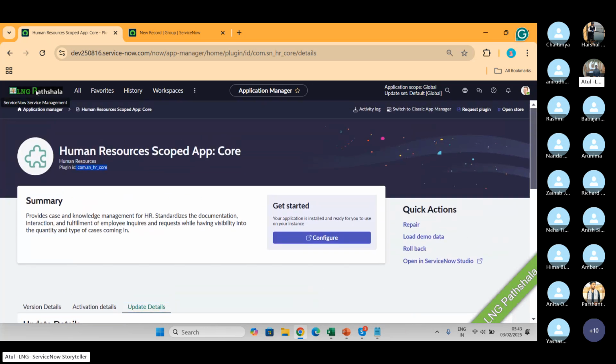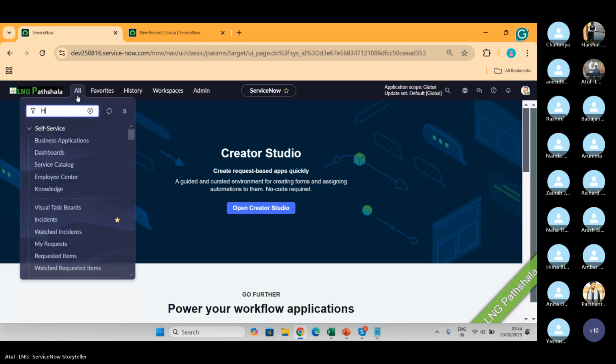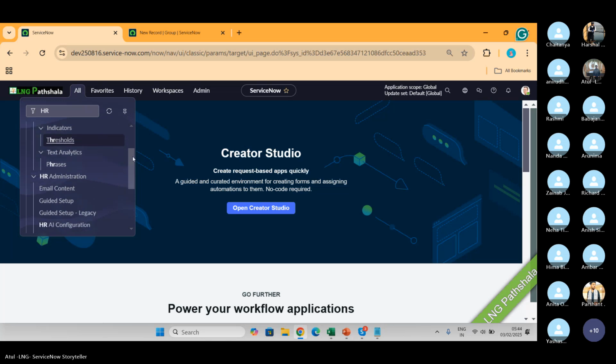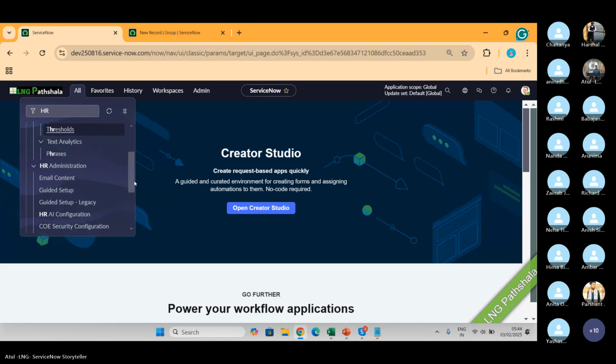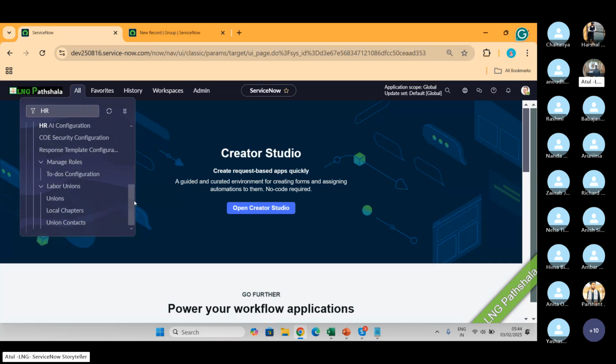Now I'll come back here, and now we can search. You can see we have the HR application in our navigation now. HR, you can see the complete structure: HR admin, email, guided setup, manage task, all the things.